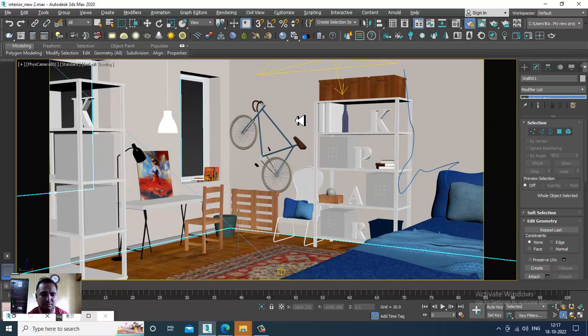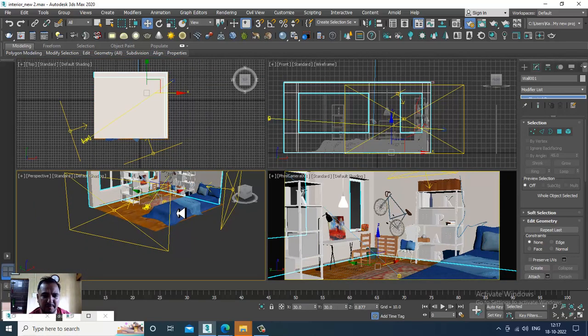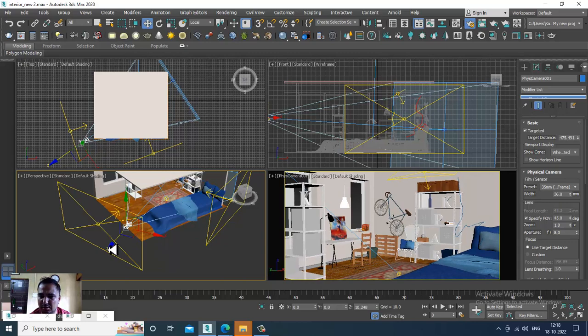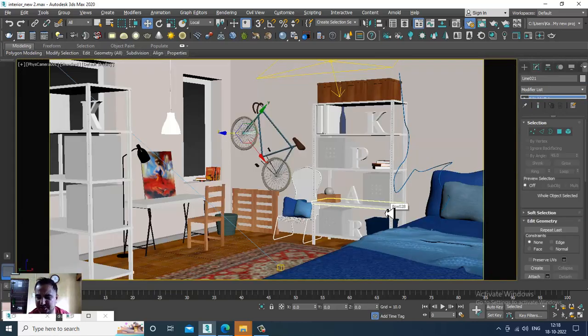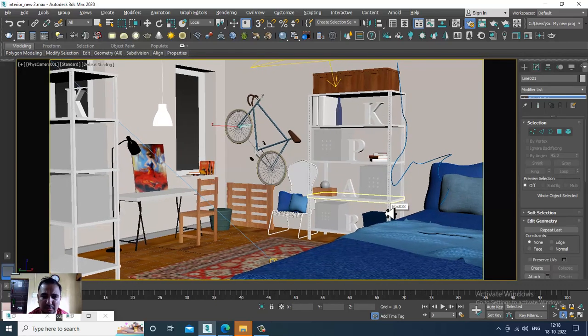This looks much better. I can slightly increase the intensity of the sun, and I can even increase the photon emit radius. Intensity multiplier 0.1. Alright, much better now.